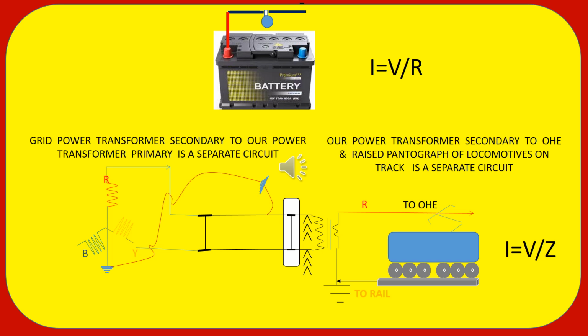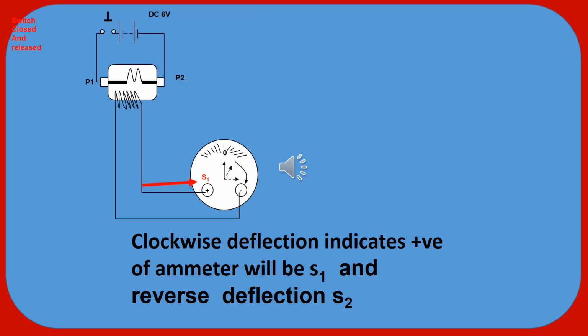Okay, let's see. Friends, the polarity of the CT secondary is very important. On the primary they give P1, P2, and on the secondary they give S1, S2 also, but you should check it. Sometimes they can make a mistake, and if they do, it will create a problem, that is maloperation. So you can check it.